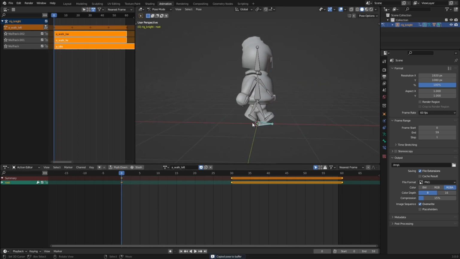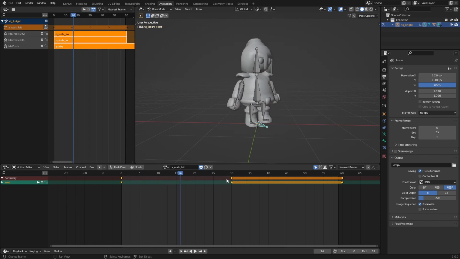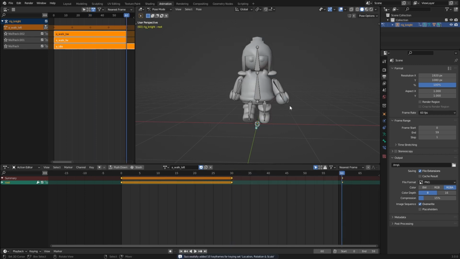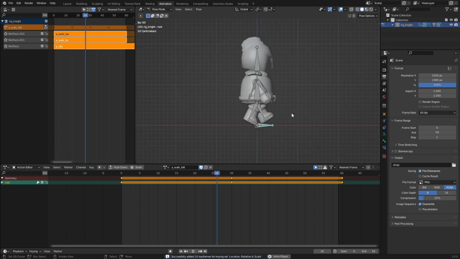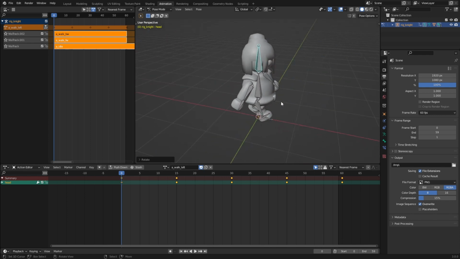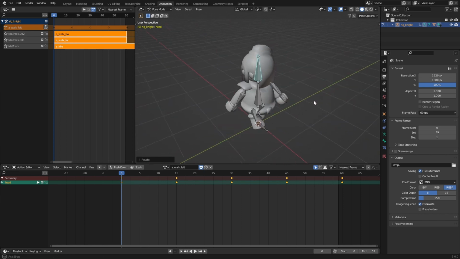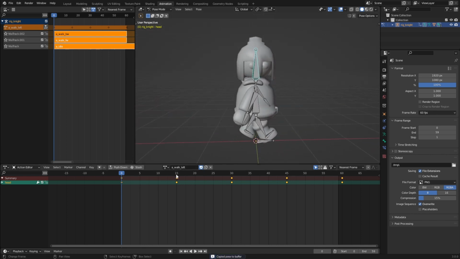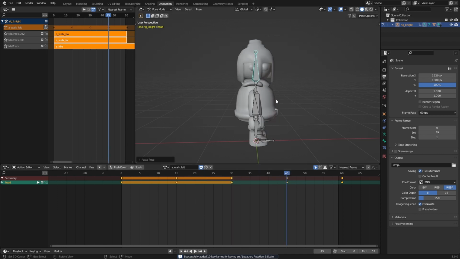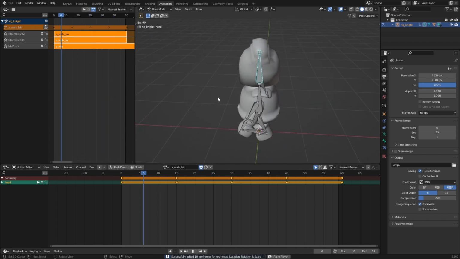So you can just Control-C to copy the root bone, and whenever you see that that bone was being used, so it should be 0, 30, and 60, just paste and I, and then paste and I as well. So now you've got an animation going left. And what you can do is take the head and rotate it a bit towards the front, so he's looking forward but moving to the left. So I'm going to press I, copy, paste it here, I, copy, paste, I, and paste I. So now your character is moving left.